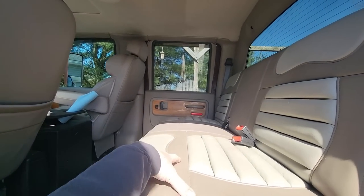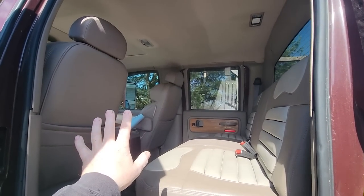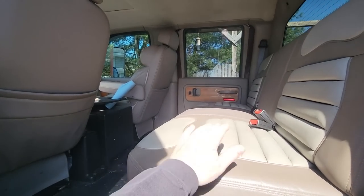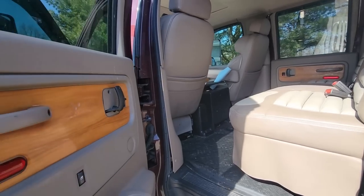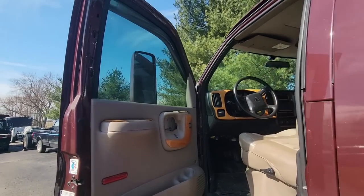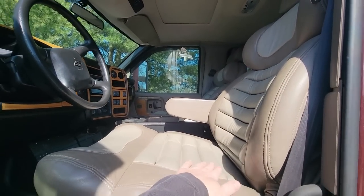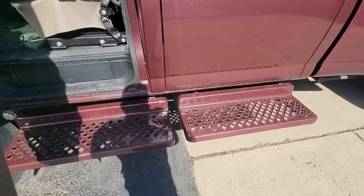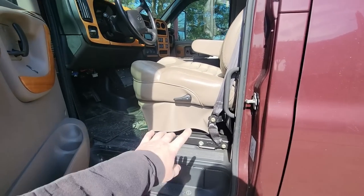If you have a black or a dark gray complete interior, we'll swap you out. You're going to have to pony up some dough to get the upgrade, but we're willing to swap these out for a factory. That means door panels. If it's tan color on this truck, it's coming out. We want the darker color because we're going to use it for work. I like the steps here, but those are going away. We're going with something different on the steps, so those will be up for sale once we get that built.